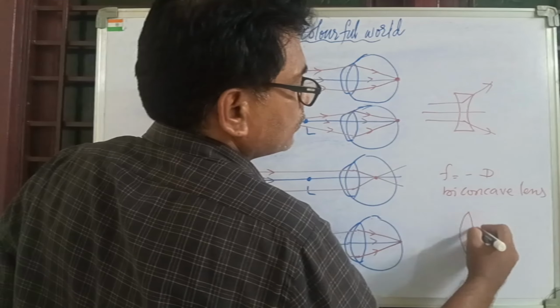So the best one is concave. In this way also you can understand. Other one is through derivation also you got it as negative. This is understood. This is supposed to be pushed back. This can only converge, so it is not a suitable lens. Then this should be sent back, as diverging lens is a perfect lens. Therefore, you need to add a diverging lens here, concave. Then you have to draw a dotted line to M, indicating that you have given a perfect lens to correct the defect. This is all about myopia.